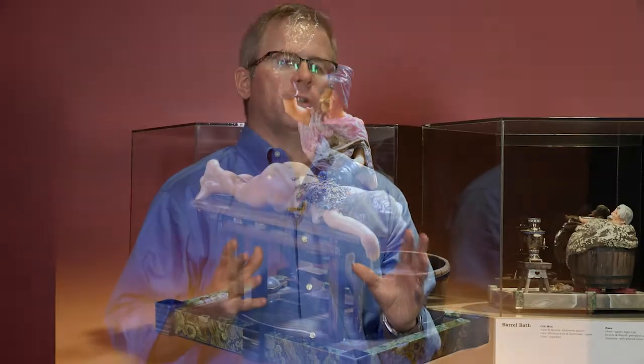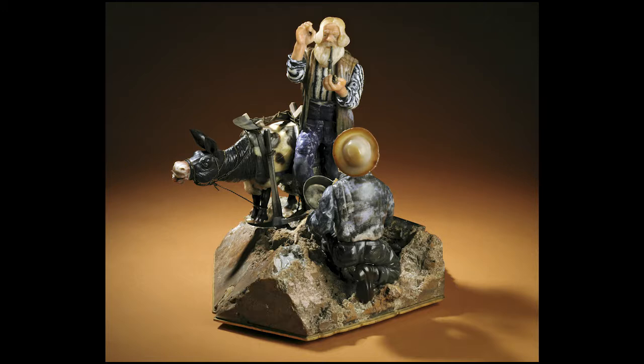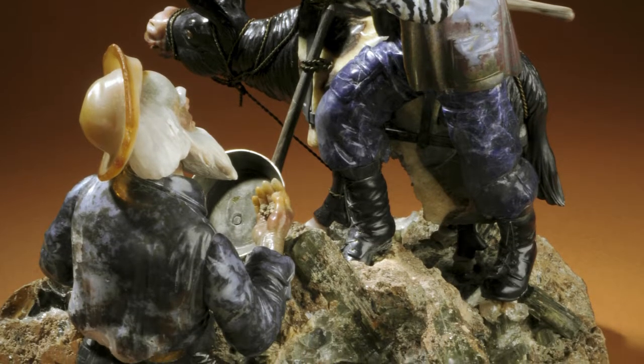Museum visitors always appreciate the aesthetics of these wonderful sculptures, but they don't always understand what they mean. So let's take a look at a few sculptures in detail so we can really understand what Konovalenko was up to. First sculpture I want to share with you is Gold Prospectors. It's the only Konovalenko sculpture with an American theme. In it, we see two dynamic, wizened, old gold miners fruitlessly panning away in the Colorado mountains looking for gold in a cold river stream.